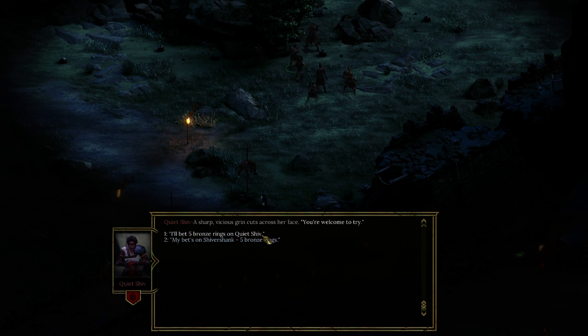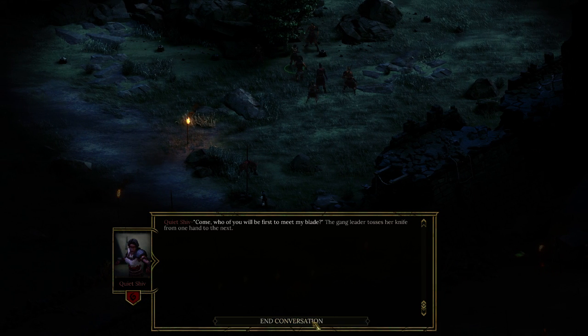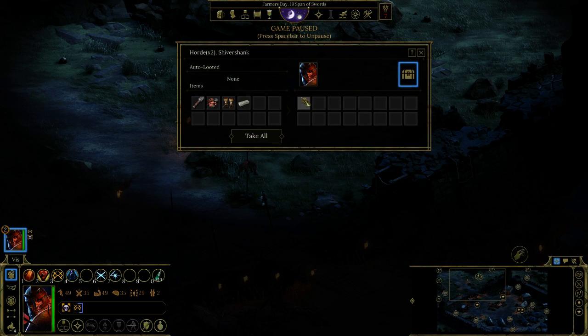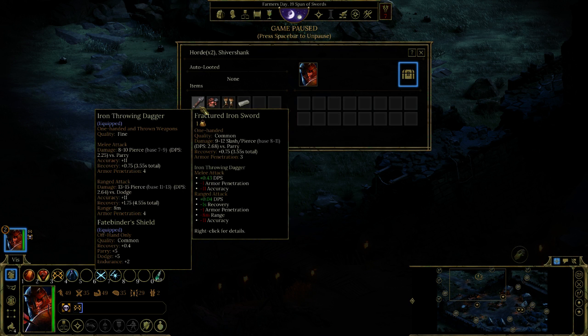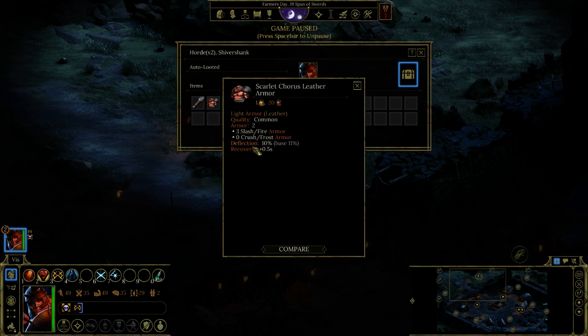I'm gonna bet on Quiet Shiv. Did I bet on the right ones? I think I did. And I get to loot them. I didn't do any fighting, but I got to loot them. Scarlet Chorus leather armor. I think I'm going to equip it because I want that lower recovery. Still not 100% sure what recovery does.